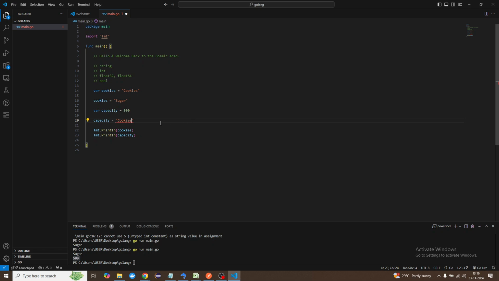No, that won't be possible, because we know that we cannot assign a different piece of information in a container which is already defined of a certain specific type, correct? So this is the way we are going to define a variable, constant, and then of course the data type. Once the data type is defined, we cannot change that. Okay, so I'm just going to remove this from here since it will be giving an error.